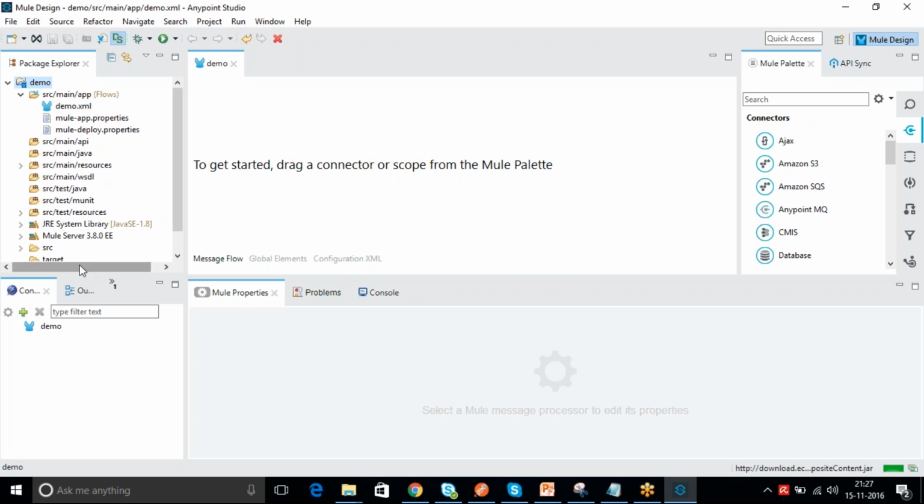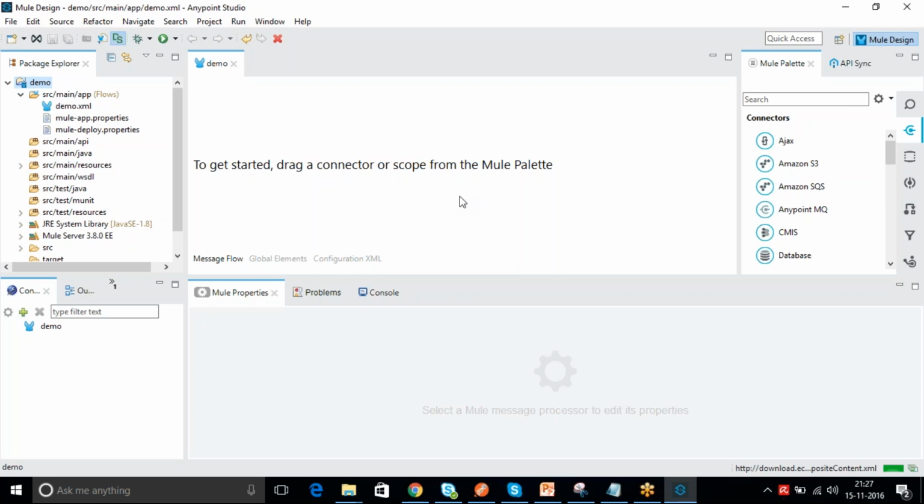In the Package Explorer, there are different folders like Java, resources, and others. You can store all these in the src/main folders, and all the resources, such as log4j or any other, you can see here.